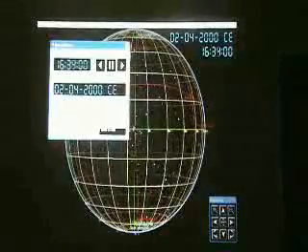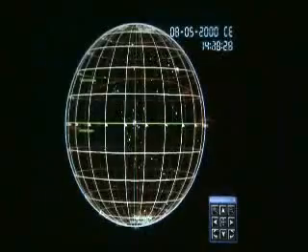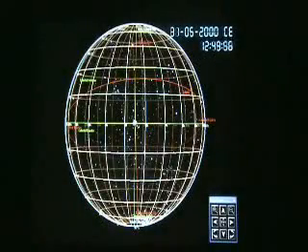Now let's move ourselves back to the celestial equator. And we will change the period of rotation now to 1 sidereal day at a time. The sidereal day is 23 hours, 56 minutes, 4.091 seconds. Now something is rotating every sidereal day. Either the universe is rotating or the world is rotating.